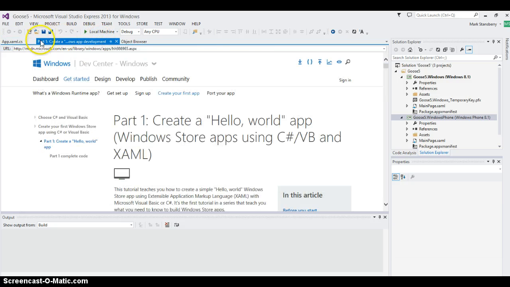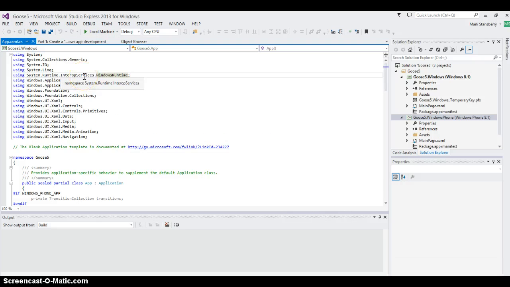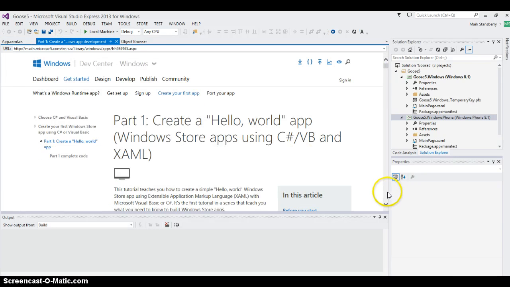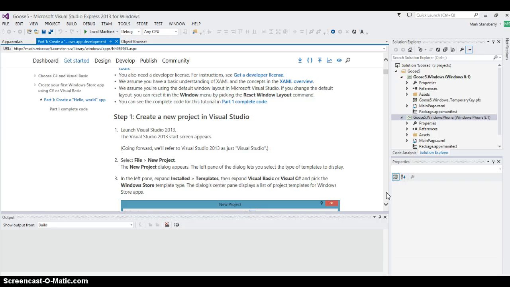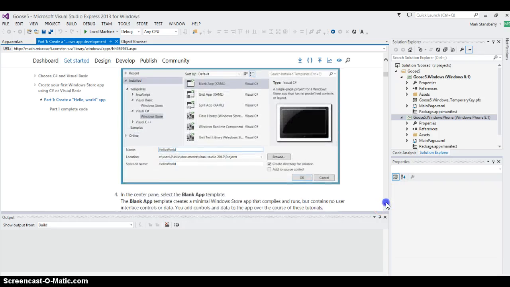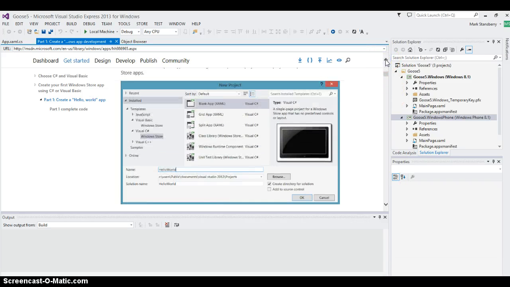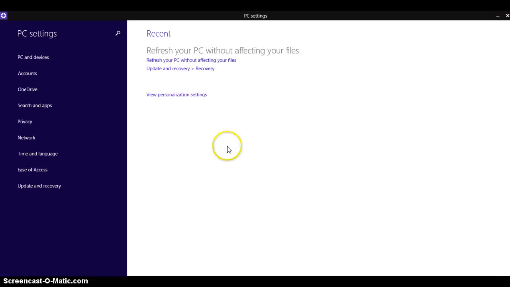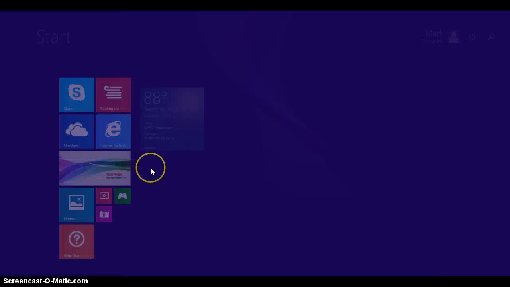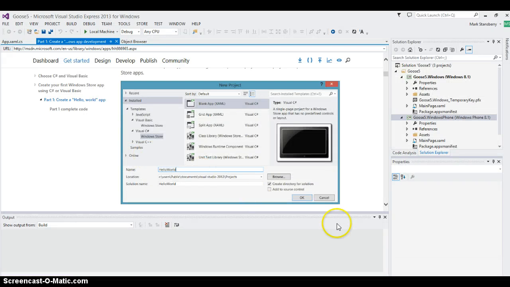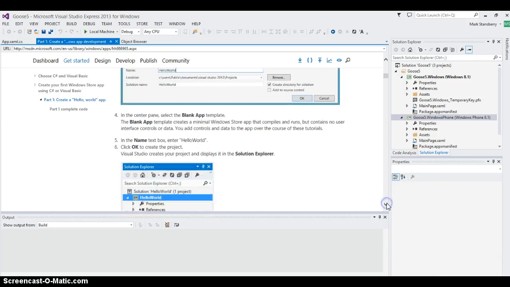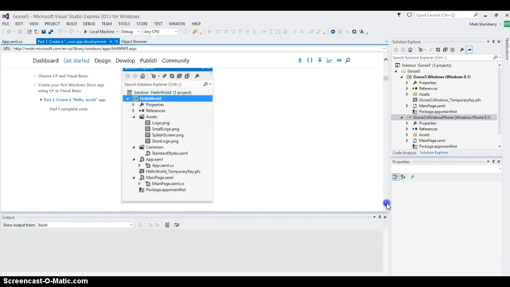Okay, we got that. And what comes up first is the XAML page. But Mrs. Goose doesn't want to talk about that much, and we're going to go down here. That's what we just did. We selected those things. Notice it doesn't say blank app XAML Windows Store. It doesn't have this same thing here. But at any rate, keep going down here. Okay, we did that. We entered Goose 5.